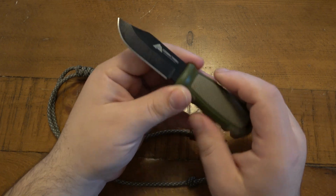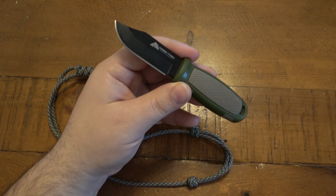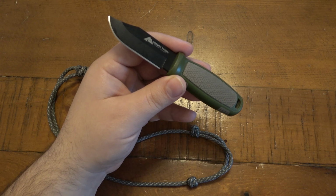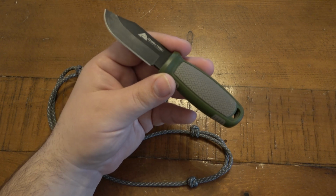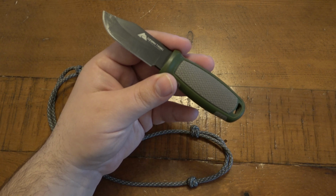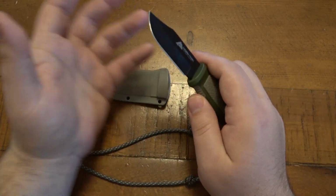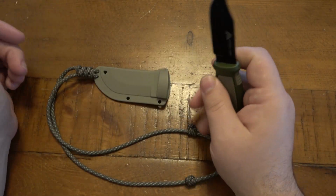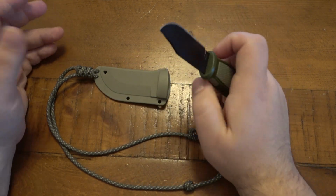All right, so it's something that constantly has to be maintained. Every time I use this, I do strop it up. I generally do that with a lot of knives anyway, regardless of the steel. But I just know this one actually needed some sharpening a few different times, where normally if I just strop up a knife, it's fine. So, I mean, yeah, the blade steel itself is nothing to write home about. It dulled out fairly quickly. That's the biggest thing I don't like about it.